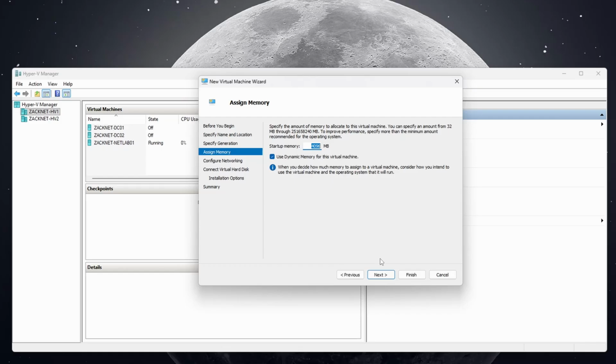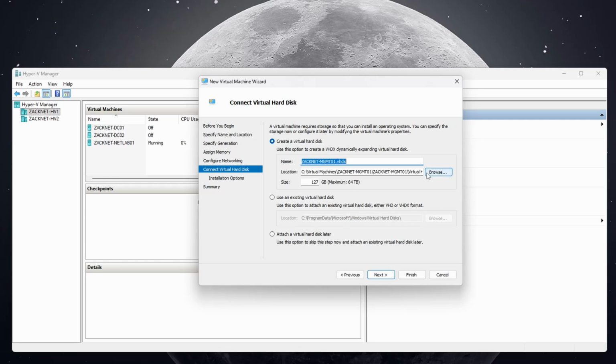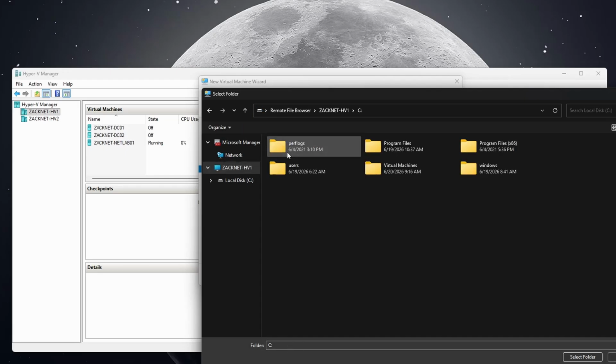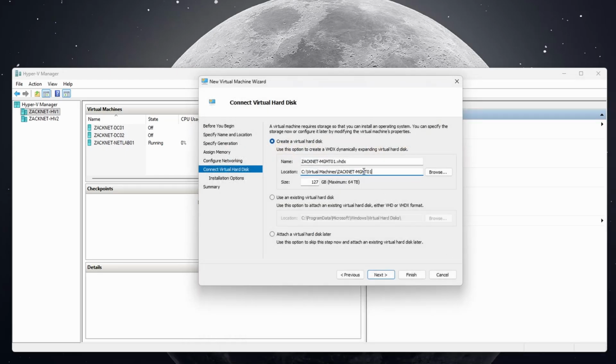And we'll enable dynamic memory over here and connect to the WAN for right now. And 80 gigs of hard drive should be sufficient for us.